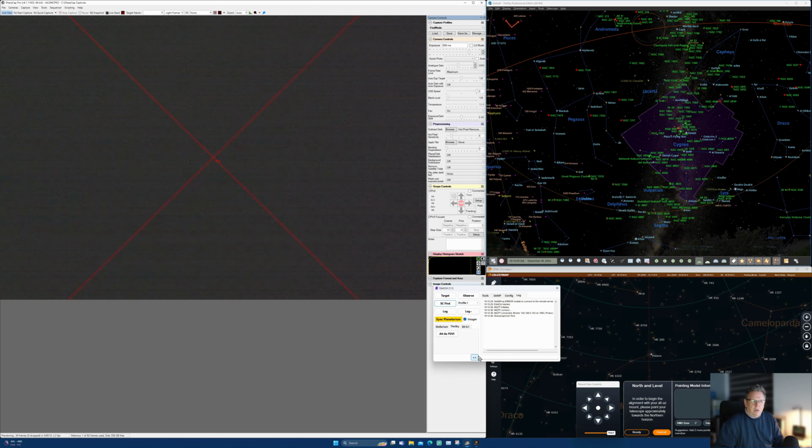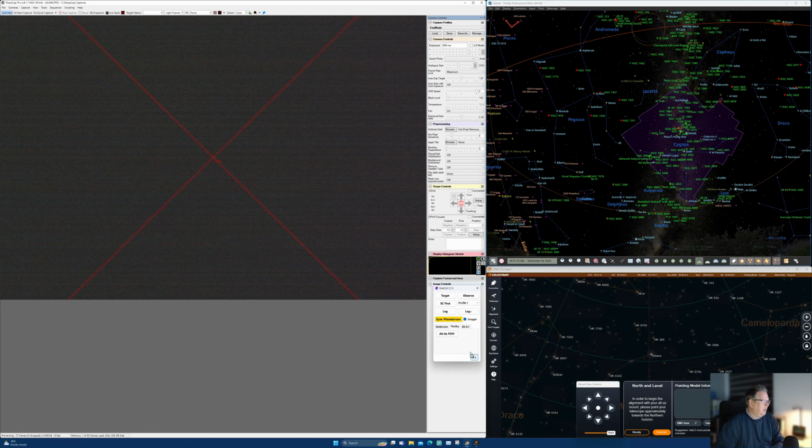Now, I'm not using the dew shield tonight, mainly because it's blowing quite hard. So I don't think there's going to be any dew tonight. But it was also to reduce the cross area of the scope. Oh wow, I could steer the wind then. I don't think this is going to work very well. But we'll give it a go. This is the whole point. Let's just give it a go.